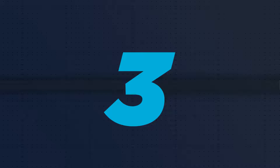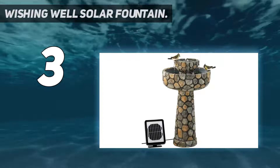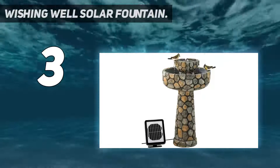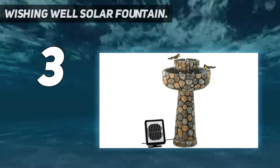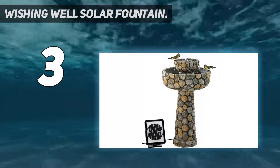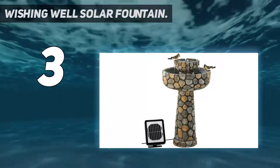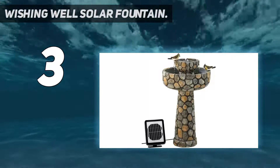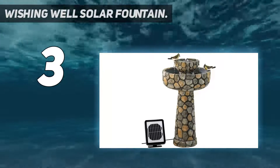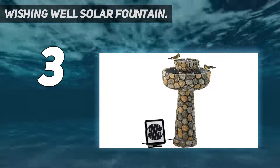At number 3: Wishing Wells Solar Fountain. Solar birdbaths should be intended to reflect a forest stone classic style that reminds of enchanted places. This freestanding model has been designed with such an idea, manufactured with polyresin, sand, and stone powder to make it durable, reliable, and cozy. Since it is equipped with two sets of bowls, the integrated pump is capable of keeping the water flow constantly moving from the lower bowl to the upper one in a smooth and controlled manner. Unlike previous models, the Wishing Wells Solar Fountain has a separate solar panel that is wired with the water pump to keep it running.